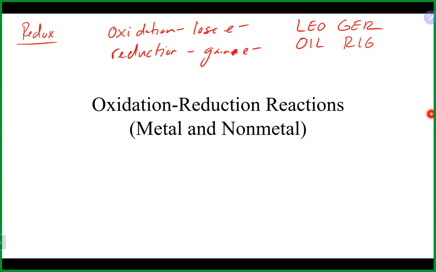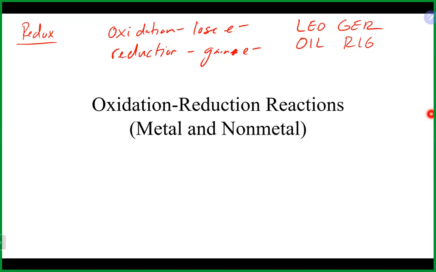But how do we know when we look at something whether or not it is being oxidized or reduced? The good news is they always happen together. If there is something that is going through oxidation, there is something that is going through reduction. Somebody's going to get rid of the electrons and somebody else is going to pick up the electrons. So if you can figure out one of them, by default, the other reactant is doing the opposite thing.